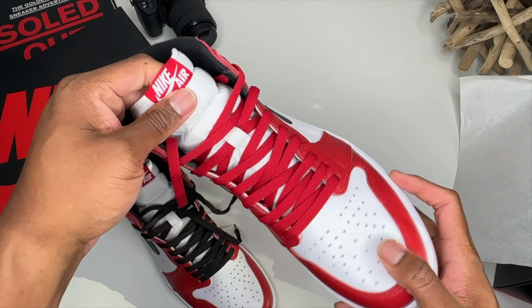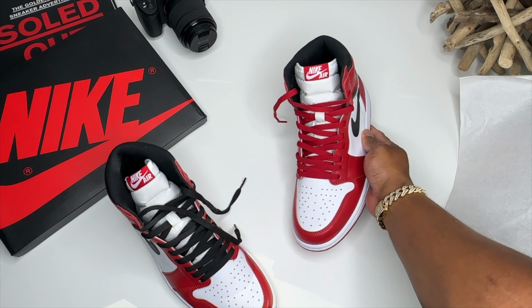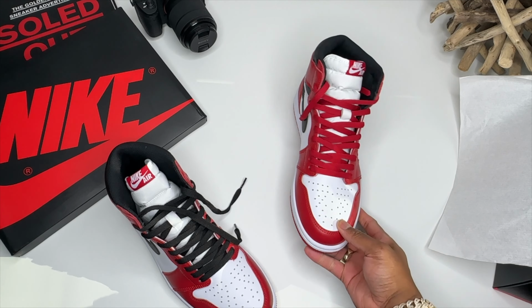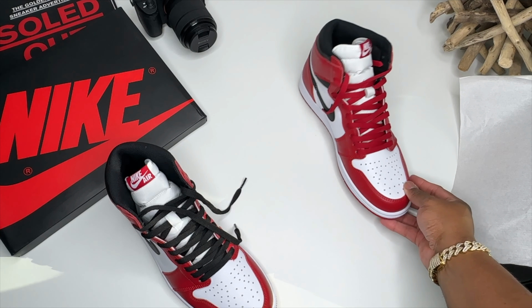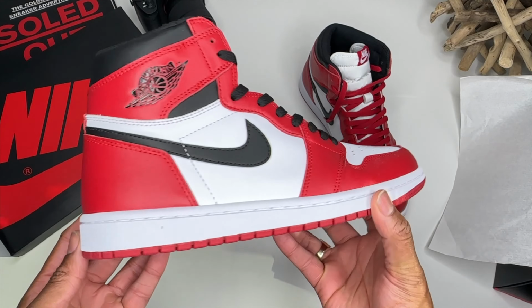Tell y'all, man, sometimes y'all gotta give other laces a chance. You know, typically I don't use the other laces when I get sneakers like this, but man, might have to start giving them a chance. But I like that all red, man. What y'all thinking? Yeah, I might have to get with that. Anyway, these are looking good. I ain't got nothing else to say.